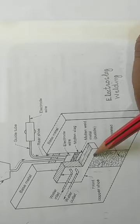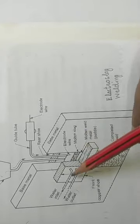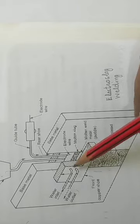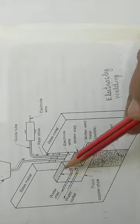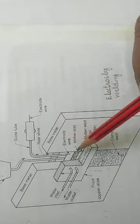In this process, the thick work pieces which are to be joined are kept in a vertical plane, over a starting piece or a base plate. On both sides of the work pieces, water cooled copper shoes are kept. Here in this figure, the sectional view of the water cooled copper shoe is shown. One is on the left side of the two work pieces and another is on the right side, that is the rear shoe.